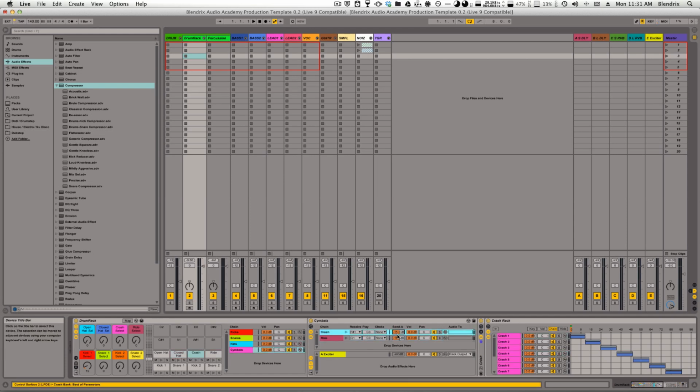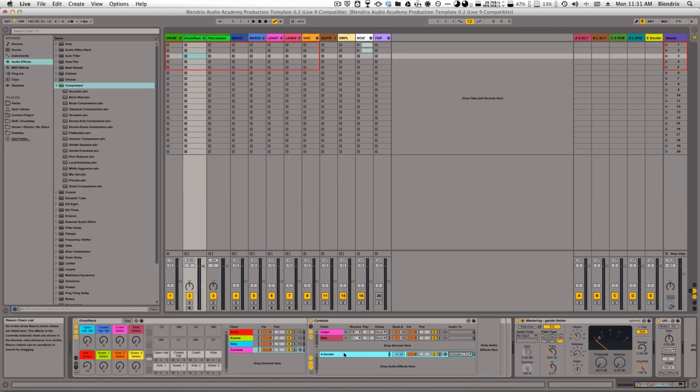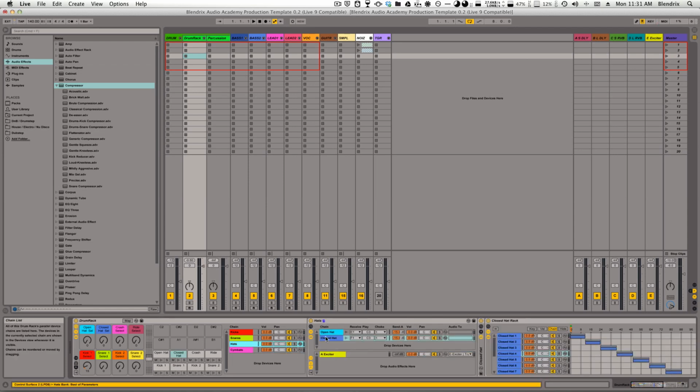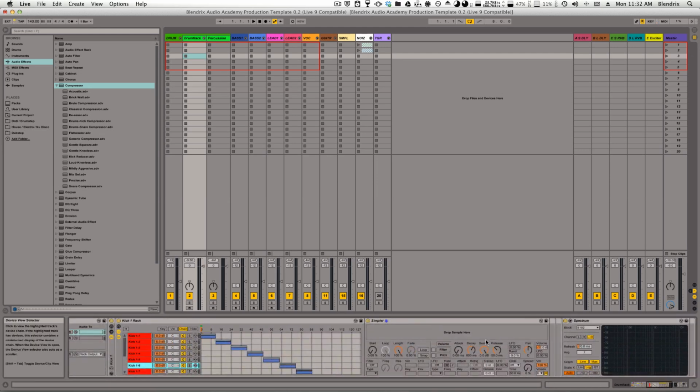Just evening up these numbers here. All right. Oh, there we go. Exciter. Okay. So that pretty much covers the drum rack. Every one of these things is set up exactly the same as the others. You just go and drop samples in. Remember to drop it on the simpler that shows up when you click on it. If you try to drop them all in here at once, then all of these things will get messed up. You want to individually select which one you want to drop it on. Bring it in down here.